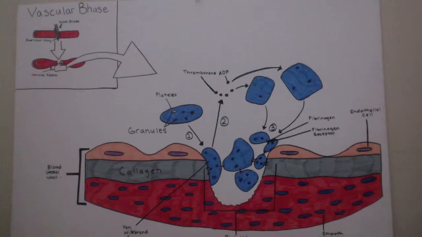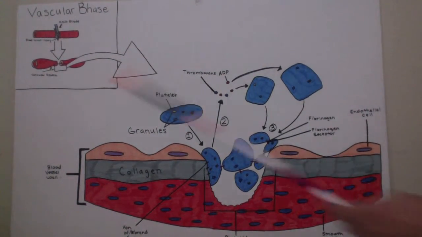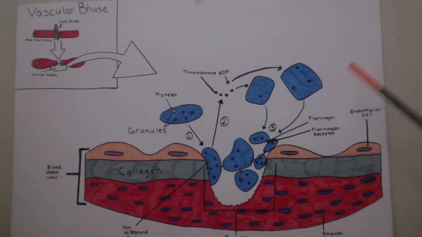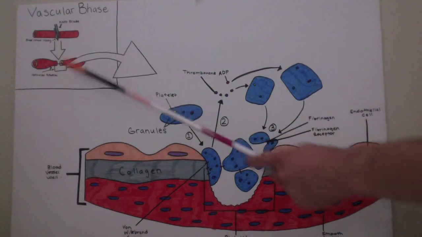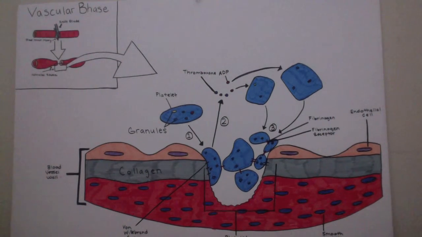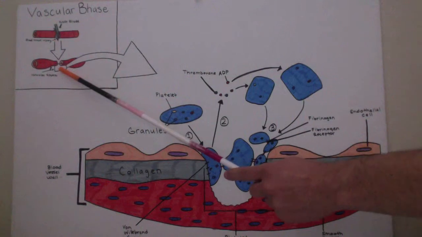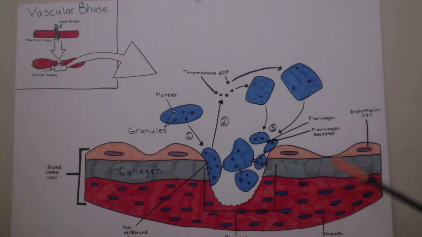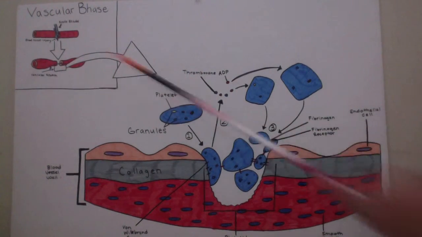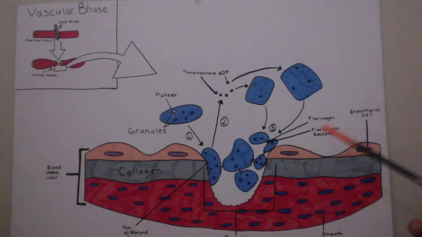Okay, so now that we've introduced the three steps, we're going to first talk about the vascular phase. Now the vascular phase is a very important phase in hemostasis because it's the first phase that responds to injury. Basically what happens is you have tiny vessels. In those vessels you have smooth muscle. The smooth muscle in here, when it responds to a cut or a scrape, is going to constrict. It's basically going to prevent the blood flow that would usually go through these vessels, to prevent the loss of blood flow from that cut.